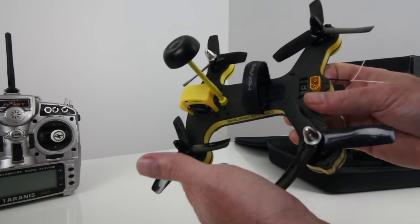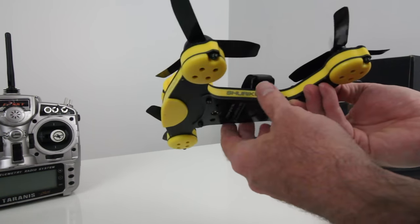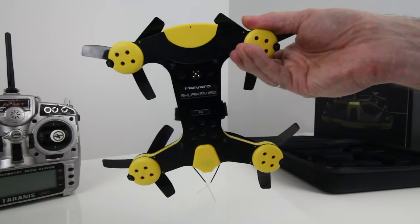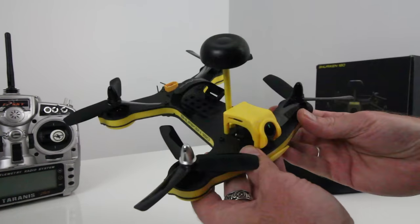But overall, right away, I've got to say that this frame is really, really slick. I really like these flat designs that are coming out. Everything is super compact and hidden. This makes crashes quite good when you walk up to inspect a crash, because a lot of times you see that nothing happened. Everything is still in place.